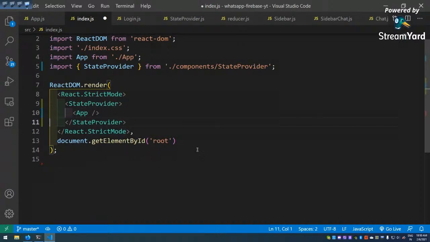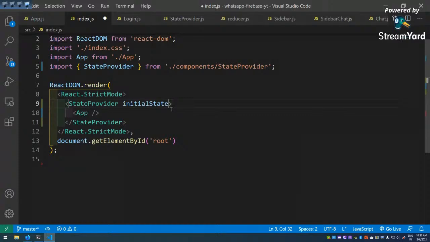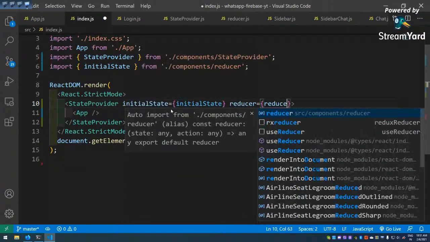And then initial state equal to initial state. Initial state is also taken from the reducer, and reducer equal to reducer.